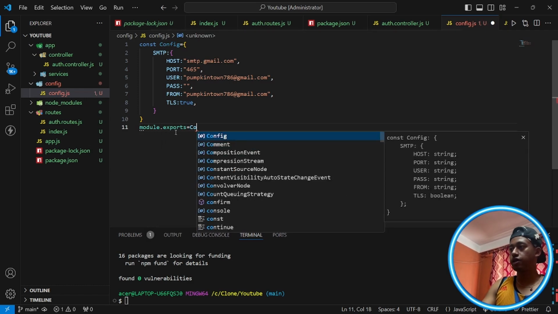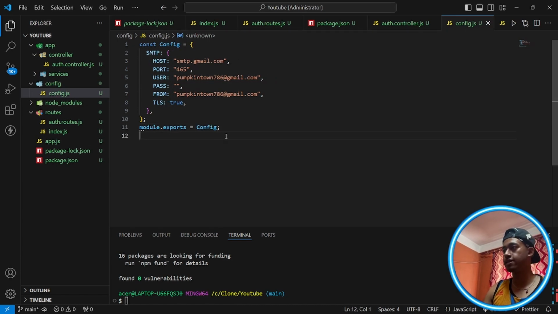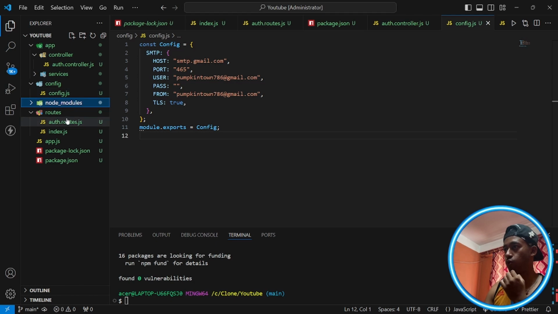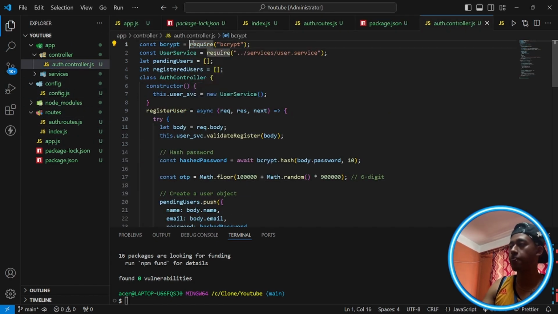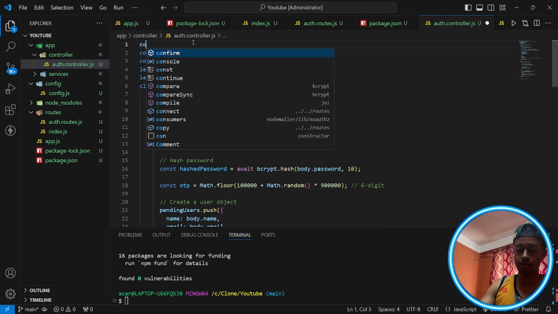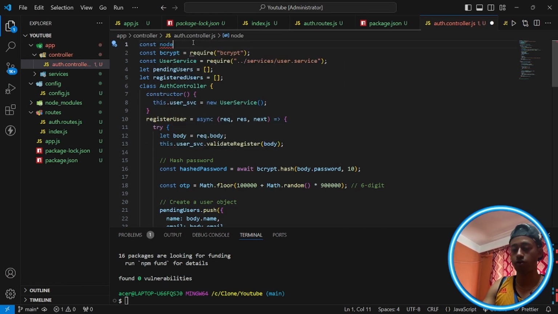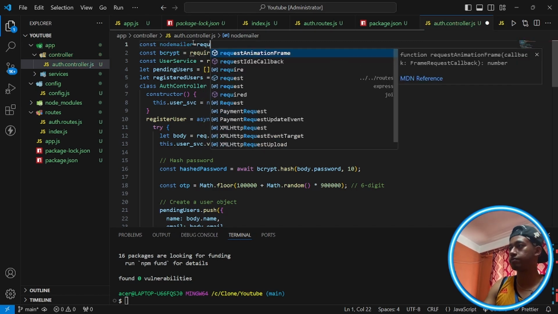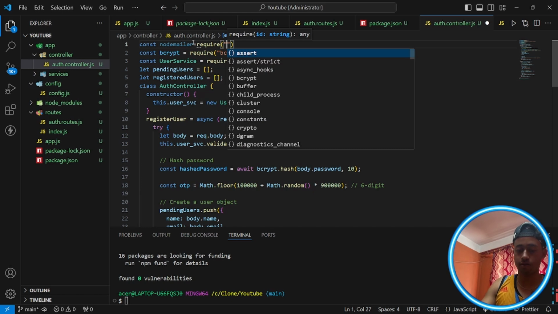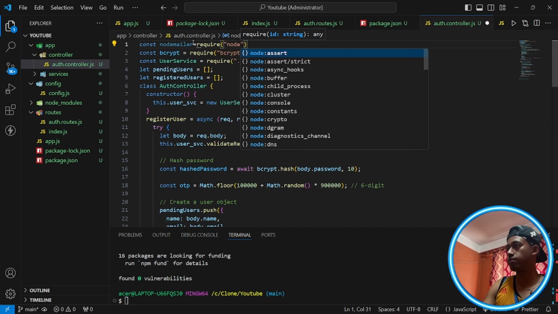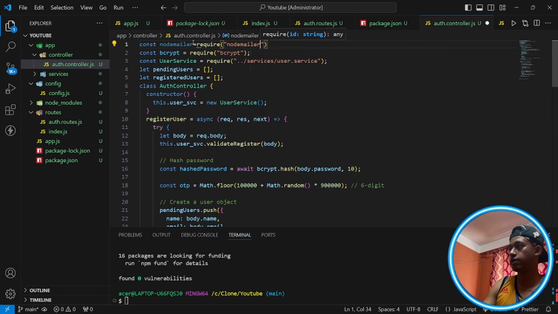After exporting, now we have to go to the auth controller, and write const nodemailer and define it, requiring nodemailer.